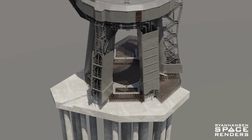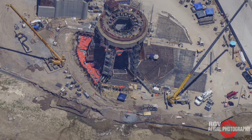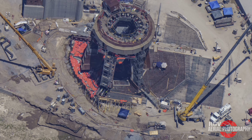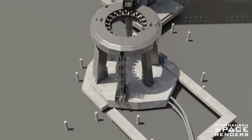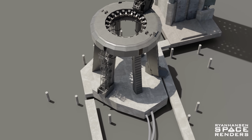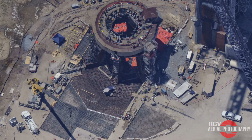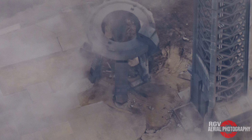As if this wasn't enough, before the top layer of concrete was set, SpaceX also began laying rebar for the outer perimeter of the pad. As you can see in this image, all of this was tied into the foundation as well. It's also supported by 11 of the smaller CFA pilings placed outside of the main load-bearing foundation. As a result of all these sections being structurally tied into the foundation, it makes it significantly less likely, if not impossible, for the booster to lift away sections of concrete in these areas like it did last time.